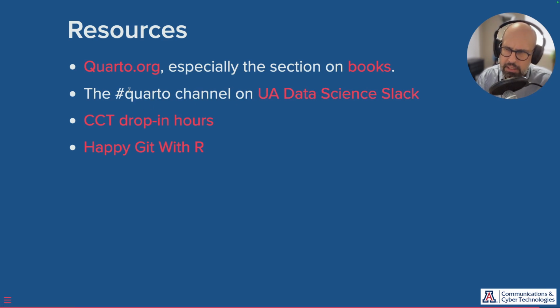I believe there's a Git or GitHub channel as well, or you can just ask in the general channel. Our group also has virtual drop-in hours on Tuesdays that you're welcome to join. And for Git and GitHub issues, I really do recommend the Happy Git with R website, happygitwithr.com. Lots of great information about setups, common errors, and bits of confusion.